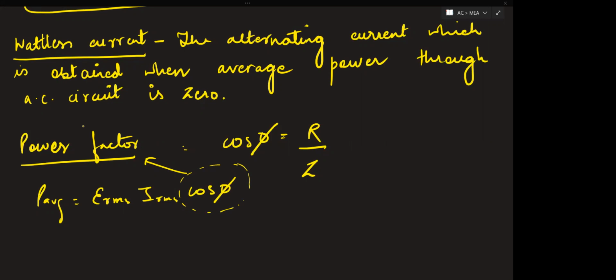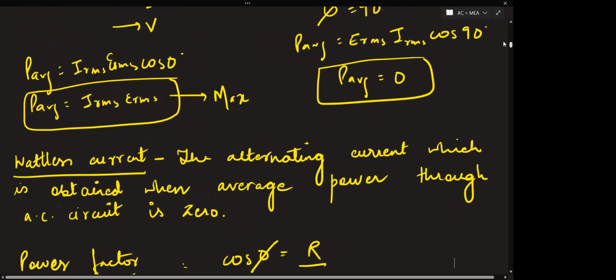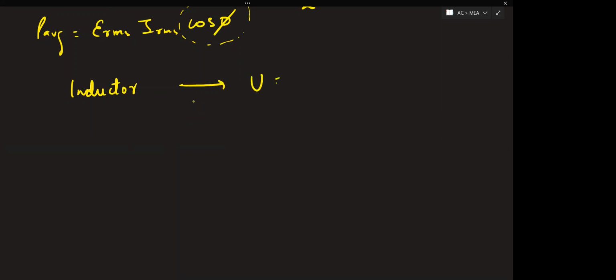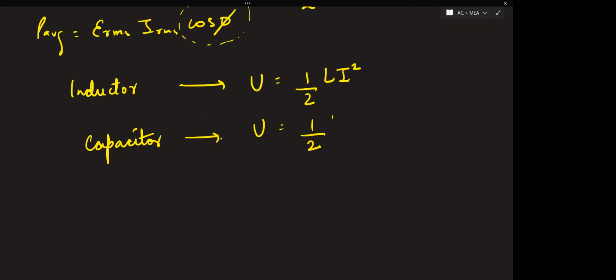Okay, sir. Thank you. Now, to prove that the average power dissipated across this inductor and capacitor is zero, this can be asked in your exam. It's a very small derivation. Let's not skip it. Energy associated with a purely inductive circuit is the same as we have studied: across an inductor it is half Li square, and across a capacitor it is half CV square, or half Q square by C, everything that we have studied in the potential lesson.